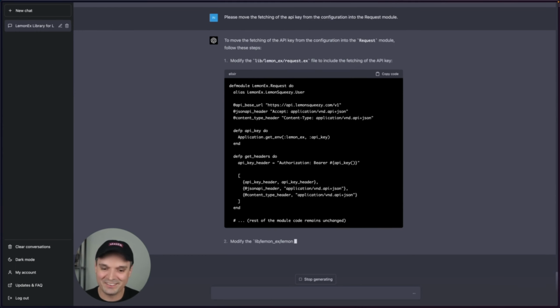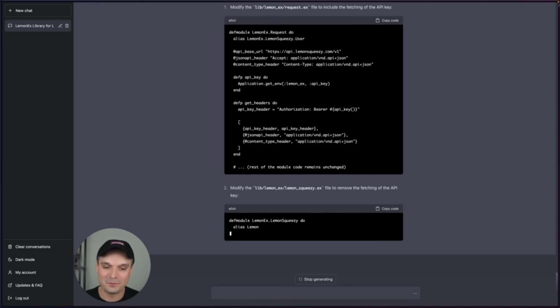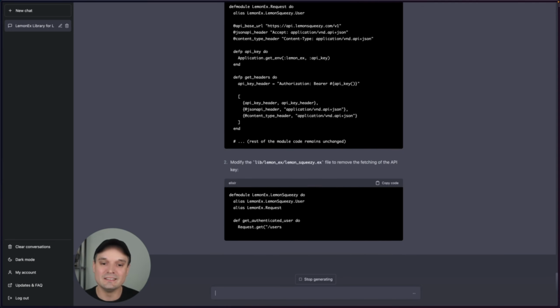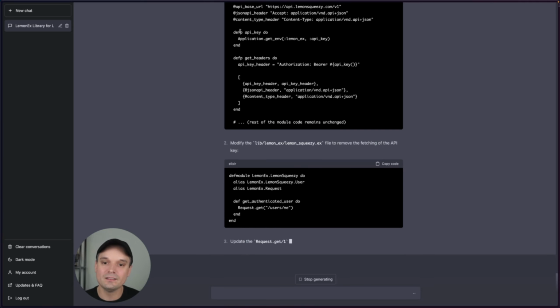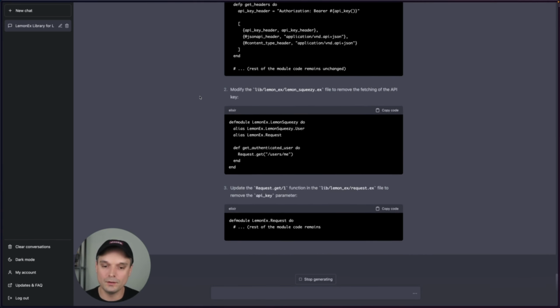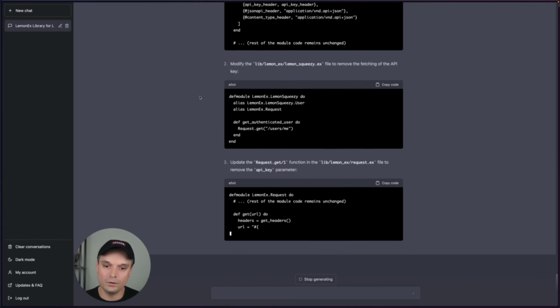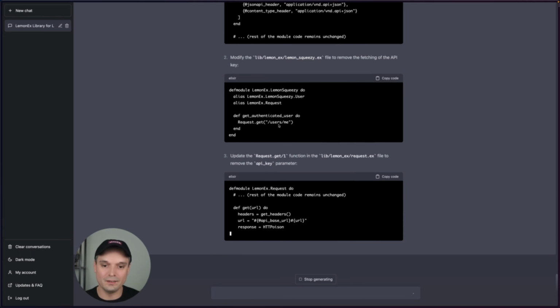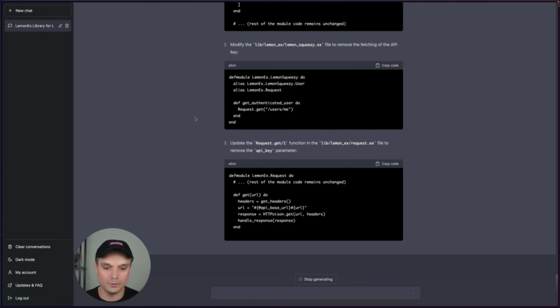Actually, yeah. Okay, now it only showed us the rest of the code. We have to actually stitch it together, you know, never mind what I just said. But yeah, actually it did what we wanted to. It moved the API key into the request module, and the LemonSqueezy wrapper, it only does the request get here. It doesn't fetch the API key anymore.